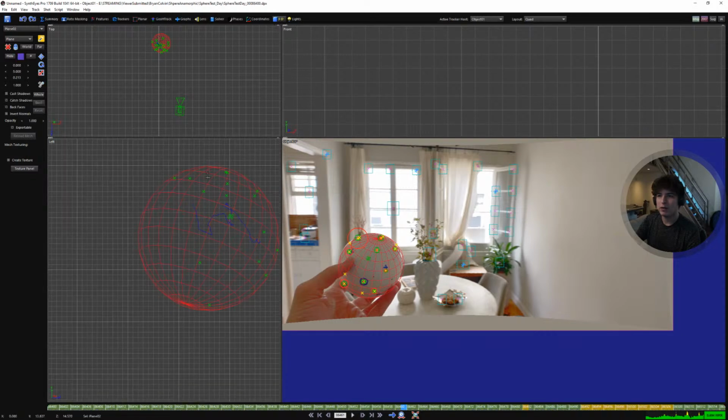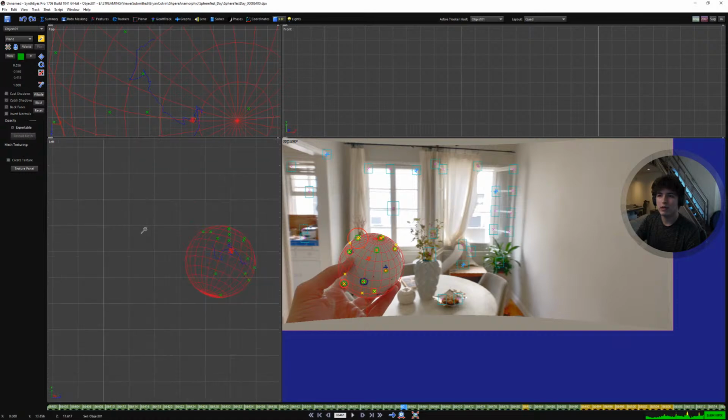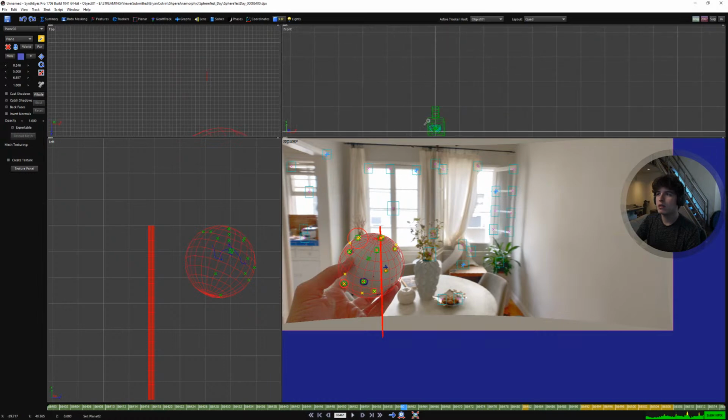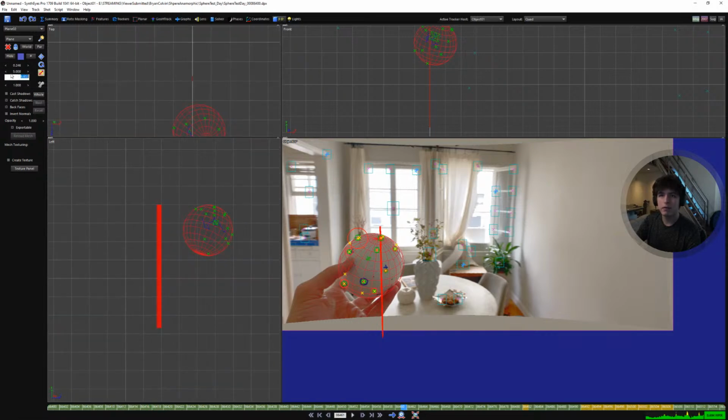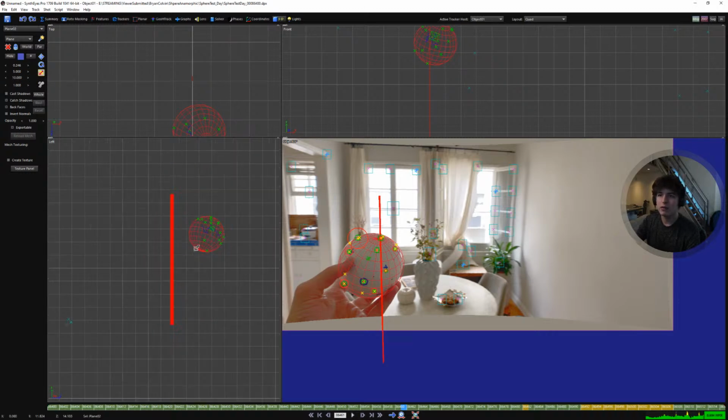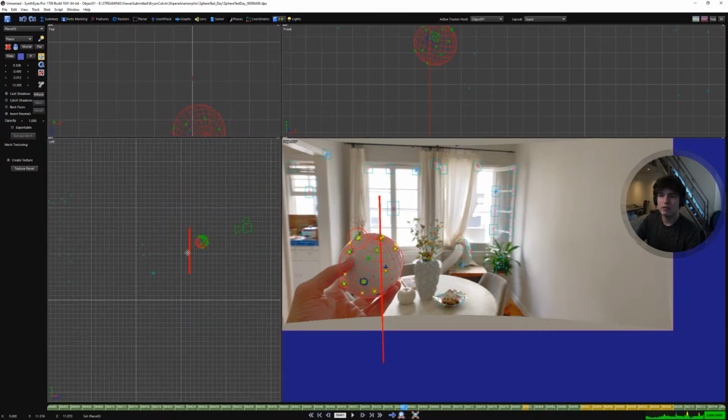If I drag a plane, just a really long, thin plane. Where'd it go? Wait, I gotta drag it beside so I can see it. A long, thin plane. Here it is. If I go to scale, looking here, what's 6? Okay, so 6 is the length of this plane. That's in centimeters. So if I type in 10 here, that's 10 centimeters.